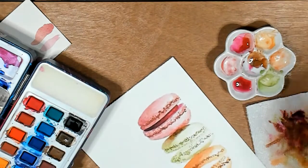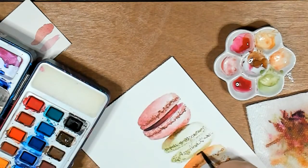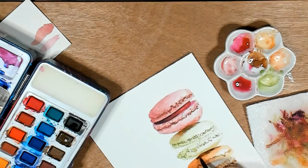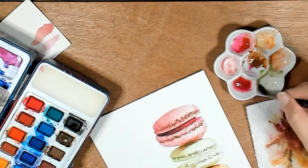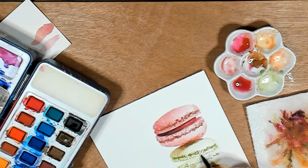Okay, so I'm not going to force this now. I'm just going to add layers later on. So for now, I'm going to go here and add the shadows between the stacks. Okay, so I'm just gonna go over this again later and add another layer to deepen the shadows between the stacks. I'm not gonna force it now because I'm just gonna keep lifting the layers under, which I don't want. Okay, so again, I'm gonna go over these parts just to add extra depth before I add the filling.